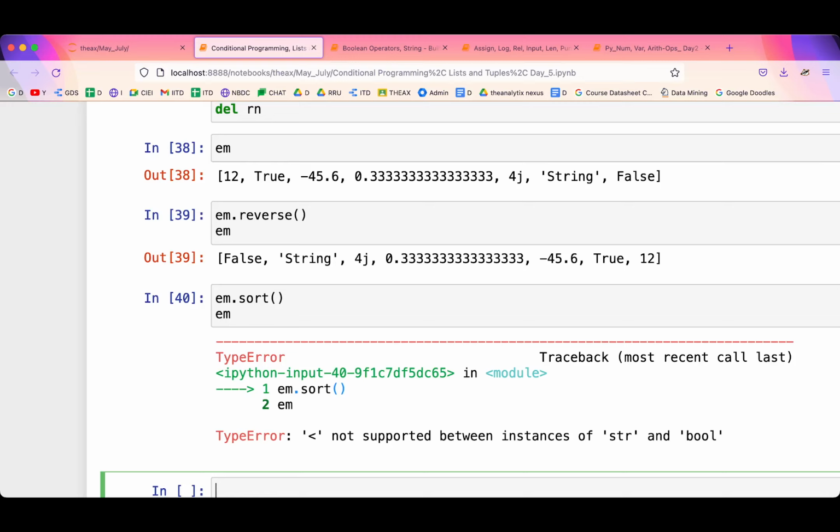Now if you want it in descending order, you would write ascending equals false. No, that keyword is not there; the keyword is reverse. In NumPy there is ascending and descending, but here there is a reverse parameter, sorry for that.